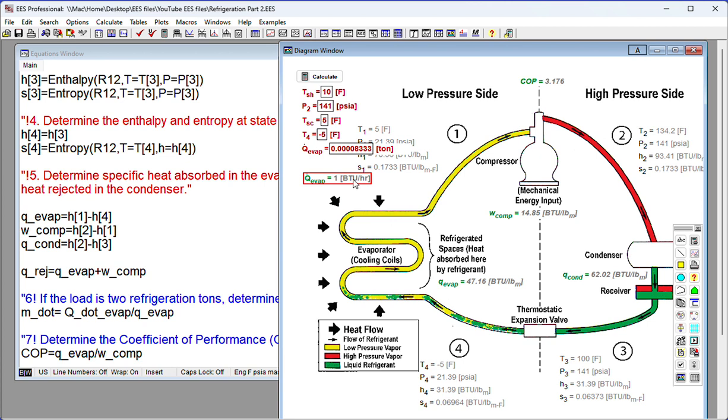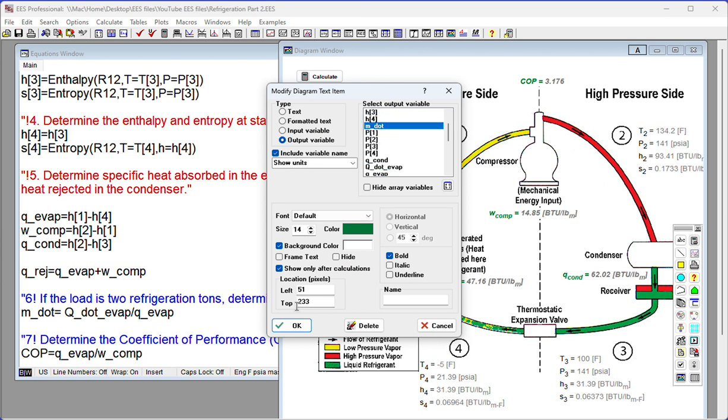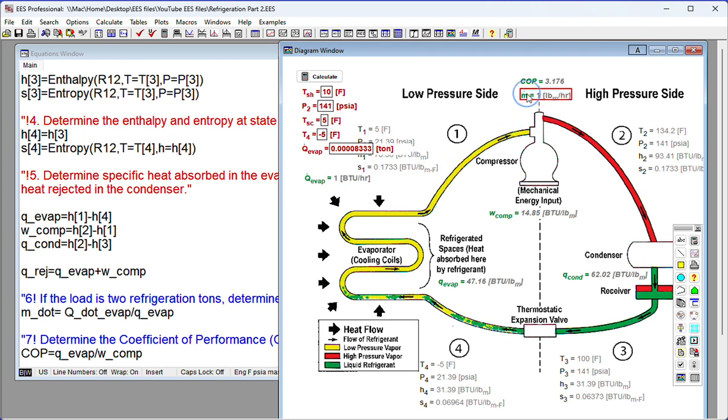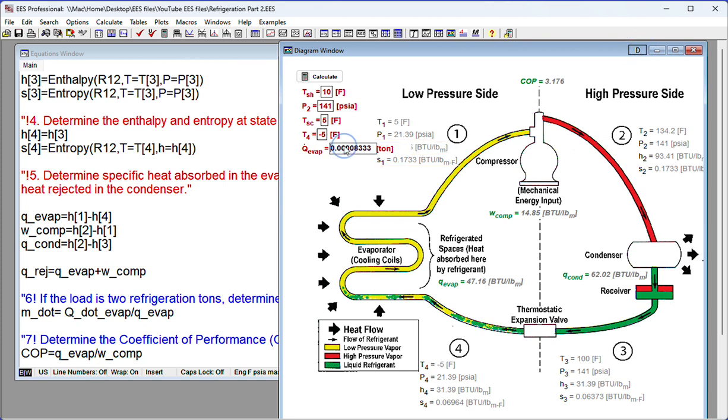Now, what else we want to do is put the actual value in. Oh, we want to put one more output variable in. We want our mass flow rate on this page. So let's go ahead and get m dot. That's good. So m dot, we'll move up over here. Q dot in BTUs per hour, we'll put down here. We're getting a little scrunched up over here. Well, we can move these a little bit. And once we get rid of this with a simple 2, that'll clear up some space. All right, so now back to the data entry mode. Call that 2 tons. Put a tab out of that.